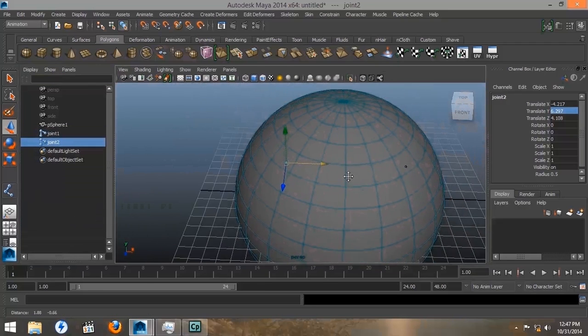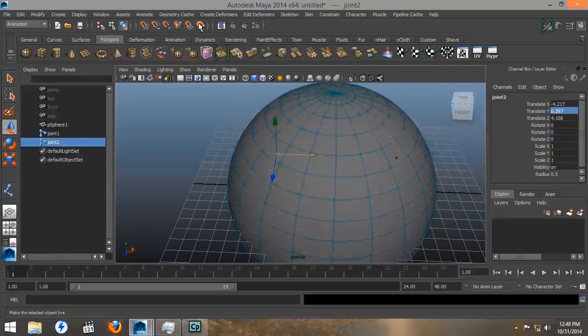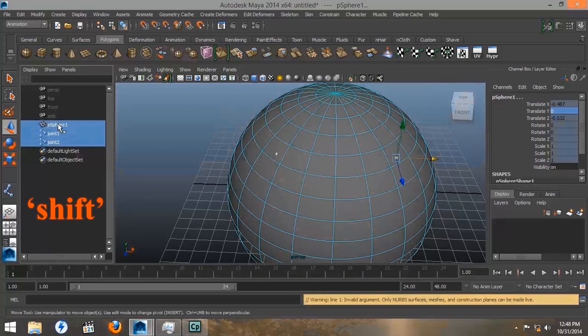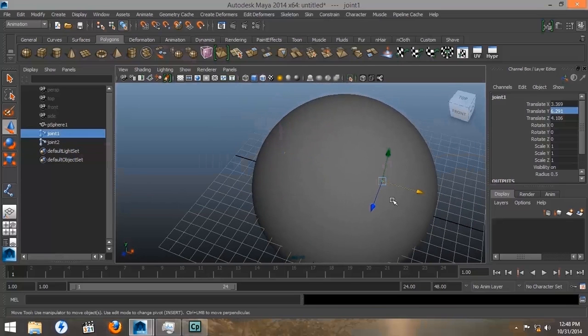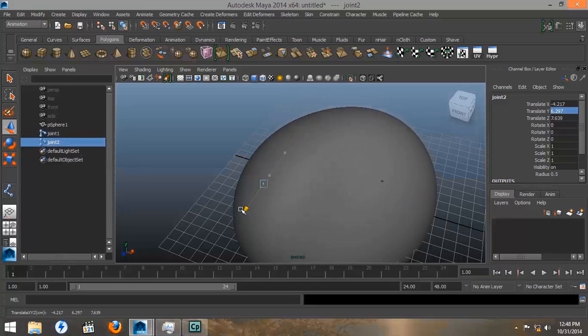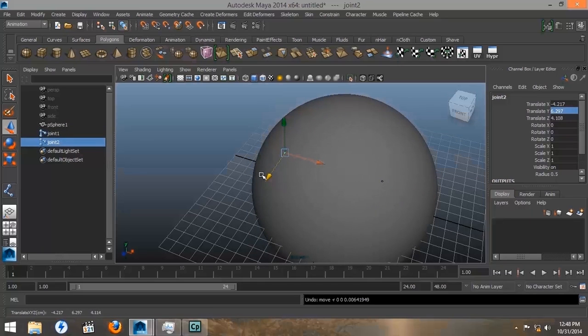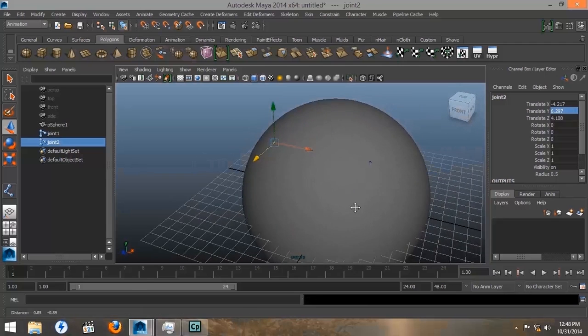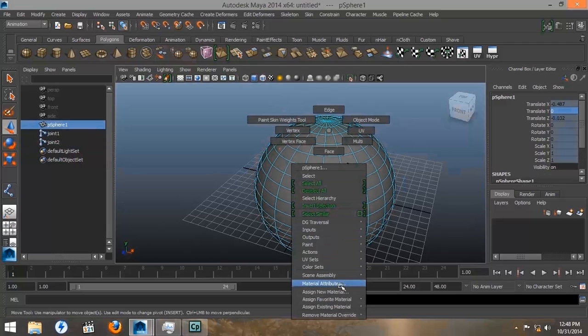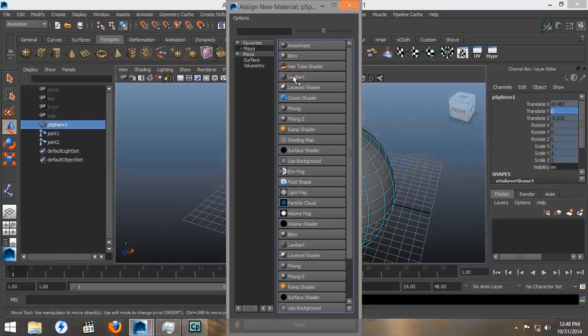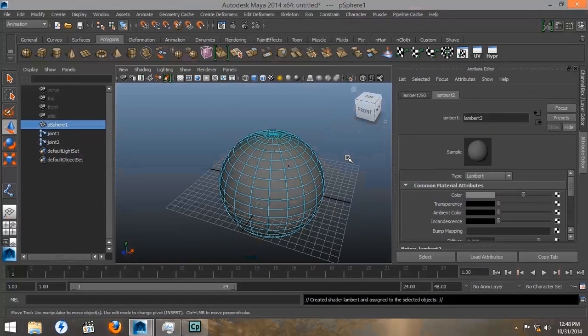Again, we want to turn off our live object. Pressing Shift, we're selecting all three objects. We'll go to Bind Skin and Smooth Bind. Now you can see that each one of our joints moves the mesh independently. However, while we're creating eyebrows, this doesn't work very well. So we're going to have to go to our Paint Skin Weights tool. First, we want to assign a new material because the Paint Skin Weights tool does not work on the Lambert1 default shader.